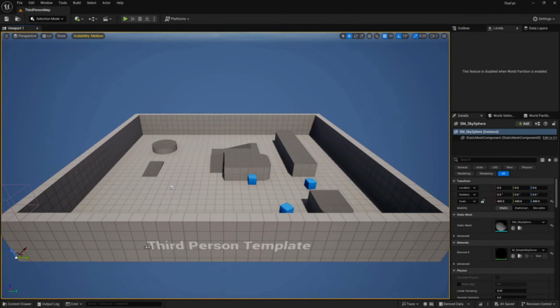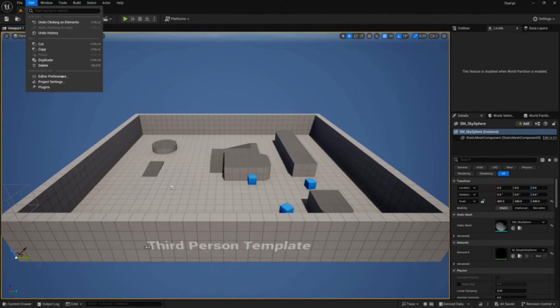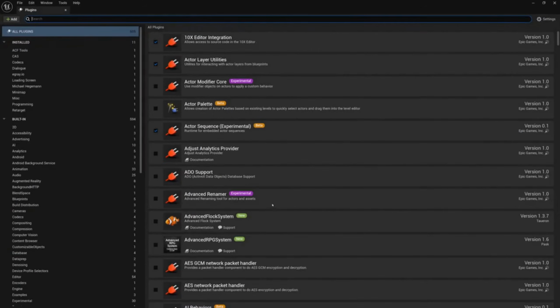The next thing, let's get this out of the way. The next thing I like to do is my plugins. So in the editor, go to edit, plugins. This opened up on a different screen. By default, the editor comes with a bunch of plugins that Epic think you might need. Most of them are very valid for a lot of projects. However, if you're making a single player game, if you're only targeting, say, Windows, there's a lot of plugins you don't need. So the first thing I like to do is clean those up.